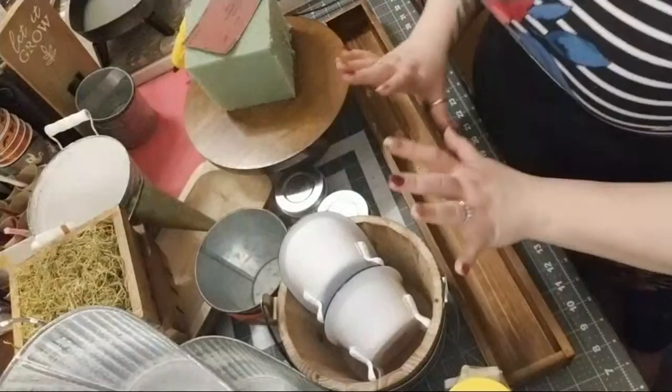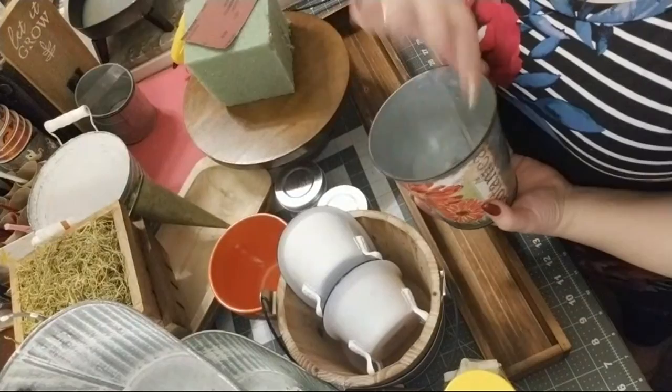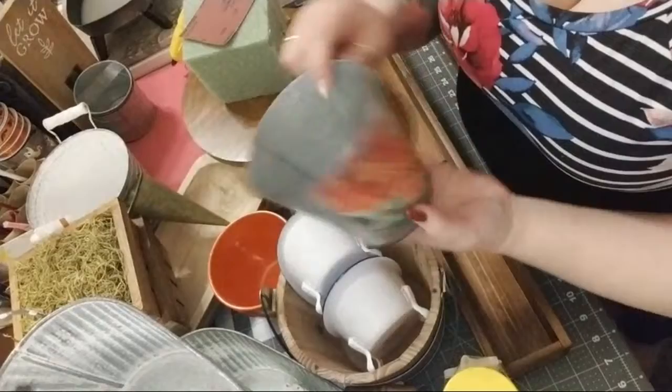Actually, this right here is a little tin that I got. I think my mom gave me some plants in it. It was from the grocery store and it had a flower in it, and I've already planted that in my backyard. So I like to save the little tin it came in. I'm going to put some spray foam in this and make an arrangement out of it.